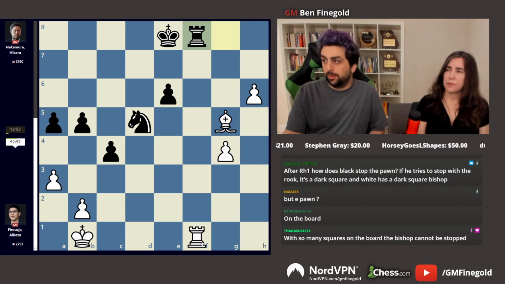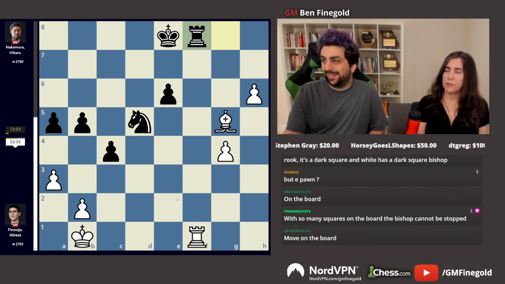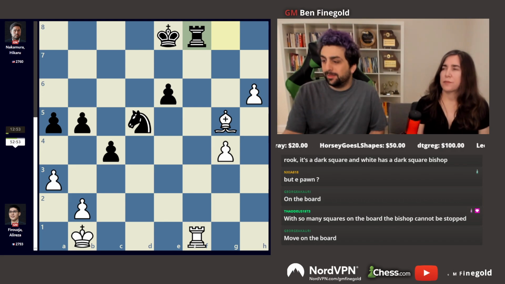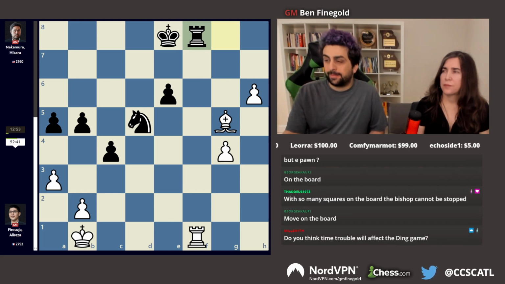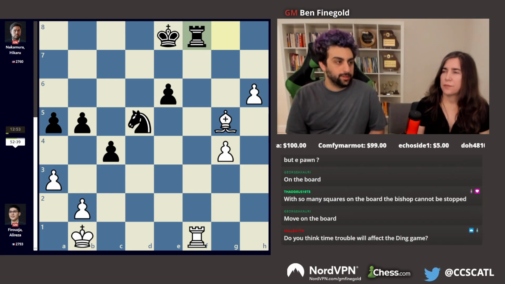Also, the engine may be Rook G1 now. Oh, what? Oh, then even Rook C1. It keeps making random rook moves. That's pretty funny. It's at depth 47. You'd think it would know a thing or two, you know? But still doesn't know.